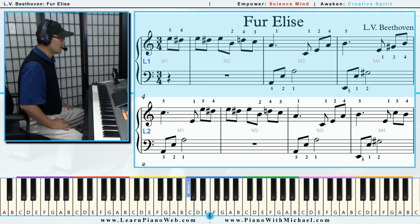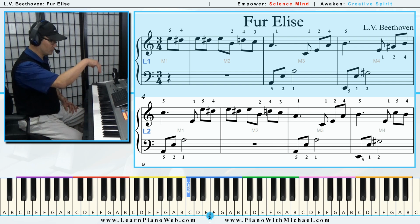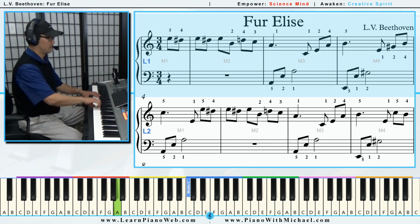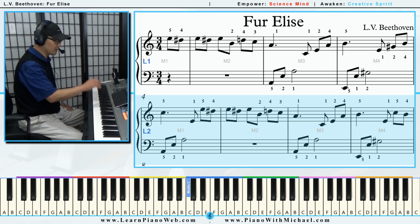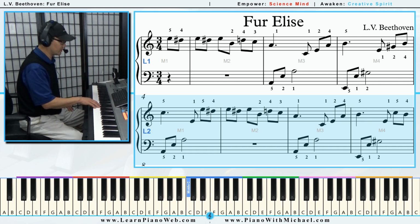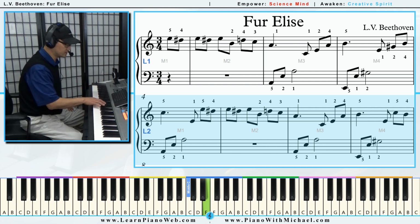So let's go back to line 1, measure 1, and we'll just start over and play it at normal speed. Okay, so now let's go to line 2, measure 1, and we're going to use our thumb, or excuse me, our right hand pinky. It's going to be on C, and that's a dotted quarter note, so it's going to be 1 and 2. Okay, so 1 and 2, and then our thumb is going to be on E for an 8th note, and then our pinky on E, and then our 4th finger on D sharp.